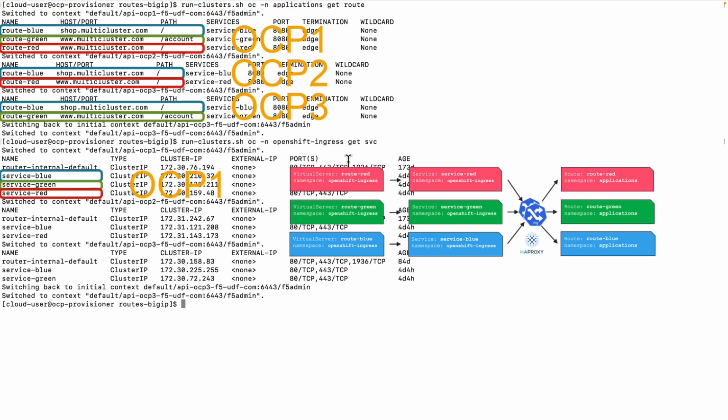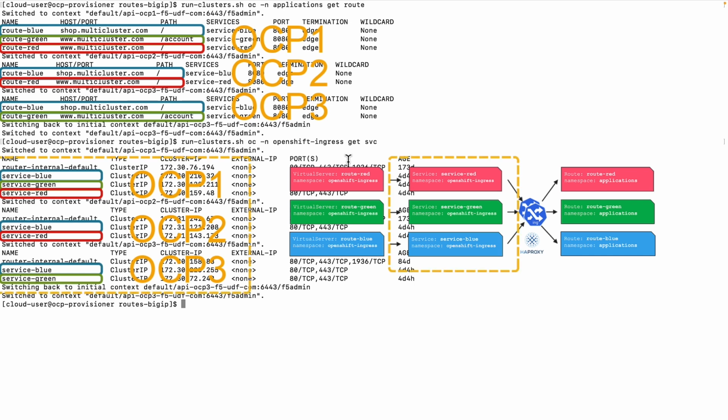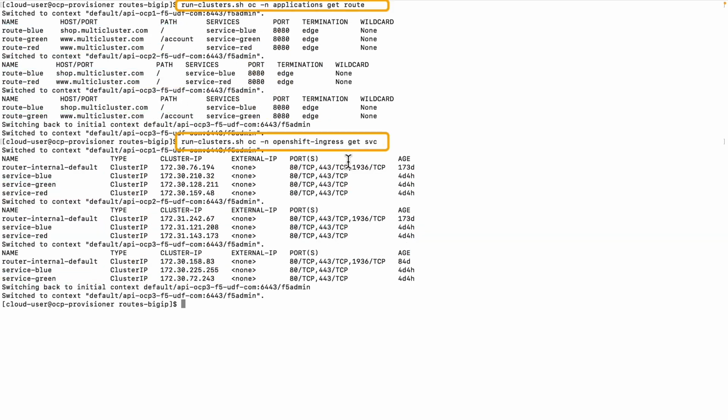Next, we check the services manifest that will be used for the BigIP in the first tier. The services always point to the ingress controller, which in this case is the OpenShift router in the OpenShift ingress namespace. It can be seen that for each OpenShift route defined in the application's namespace, second tier, a service is defined for the BigIP in the first tier. This is the one-to-one mapping mentioned in the slides. Please don't confuse these services with the ones defined for the route resources in the first tier. Those are defined in the application's namespace instead.